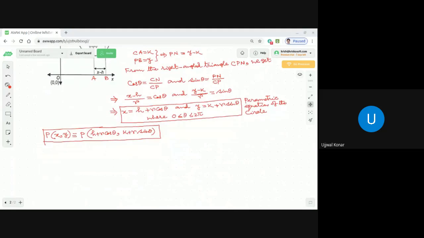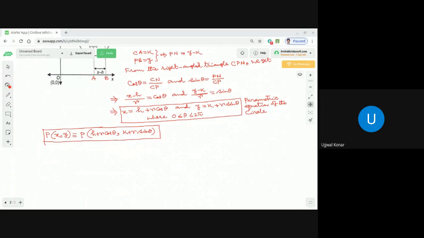Now, the next point I'm going to discuss is the circle through 3 points. A circle passing through 3 points. If you use any software where you can draw a circle, and you take any 2 points, through 2 points you can construct many circles. You take 2 arbitrary points and you can construct an infinite number of circles passing through those 2 points.